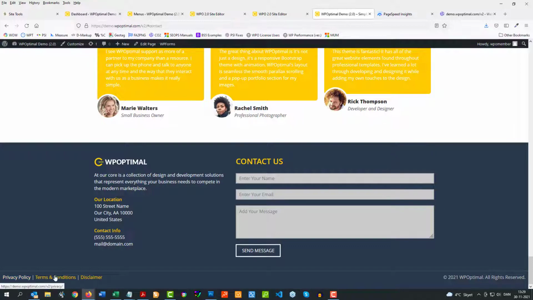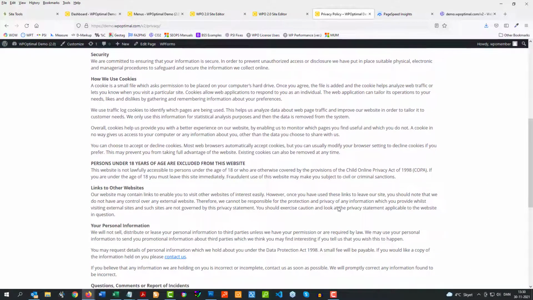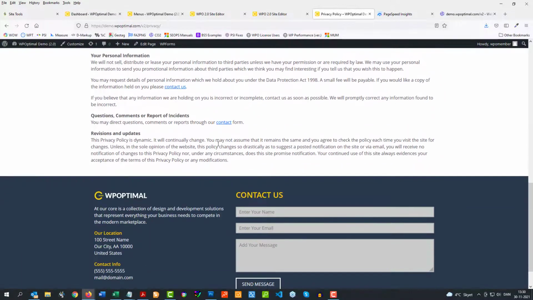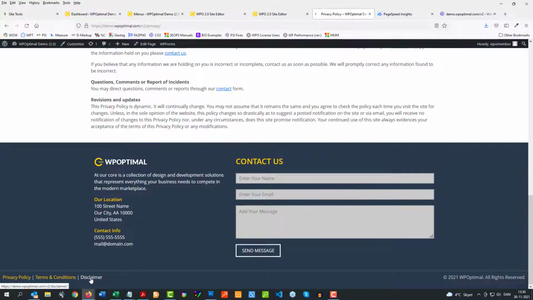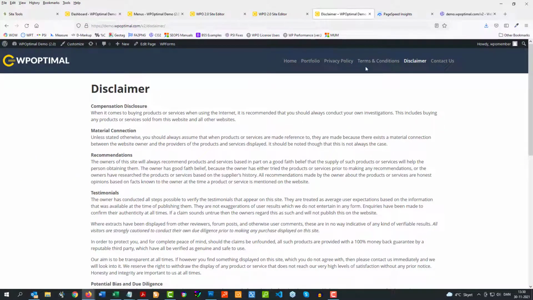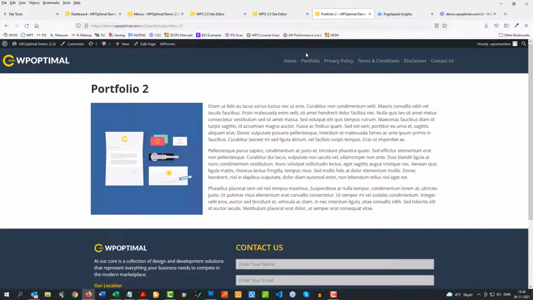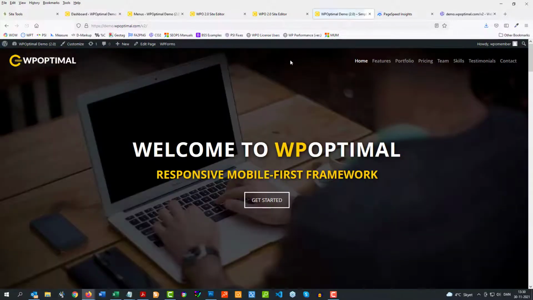Same here, I've put in a privacy policy, terms and conditions and so on. So I've put in text here. You would just go in and change your site name there. If you want to use this text, you can if you want, or put in your own stuff. Alright, same disclaimer, you might not need a disclaimer, in which case you just take that one out, things like that. Okay, and here again, the colouring will change as required. Okay, so that's that.